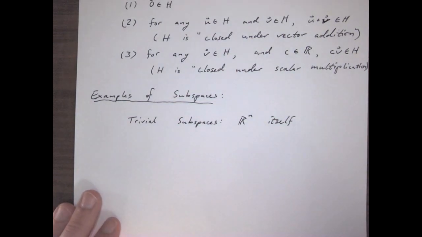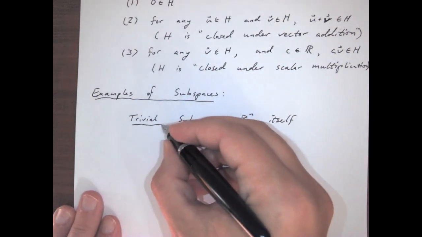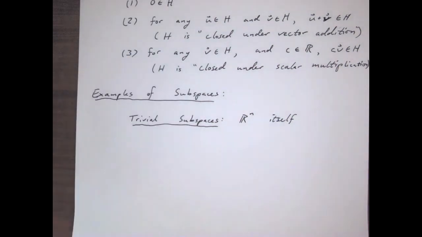So sure enough, if I were to take any two vectors of Rn and add them together, the result will be a vector in Rn. If I were to take any scalar multiple of a vector that is in Rn, it will be in Rn as well. And of course, the zero vector is a famous member of Rn. So we have Rn itself, which is basically it's taken the sub out of subspace, but technically the rules would classify it as such, and we as mathematicians are bound to respect the letter of the law, more so even than the spirit of it.